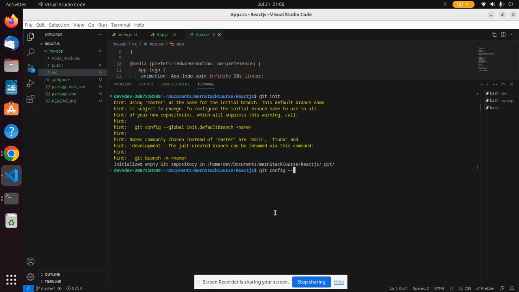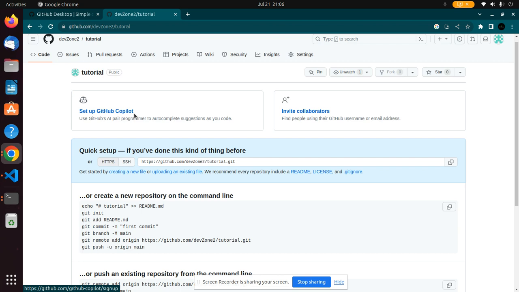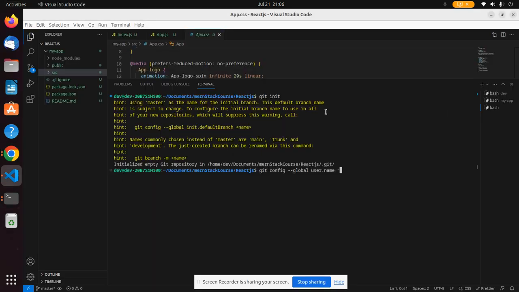git config --global user.name, and here we have to enter the username of our GitHub account. This is the username. Enter, and now you have to configure user.email, and now you have to enter your email here.